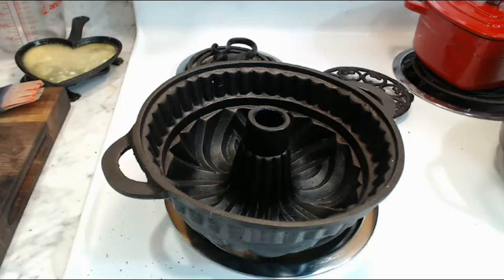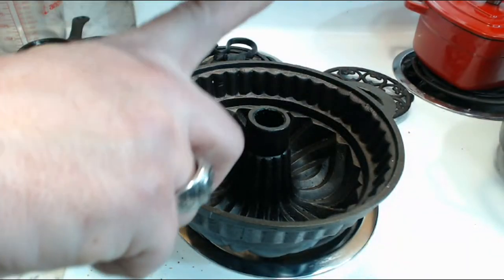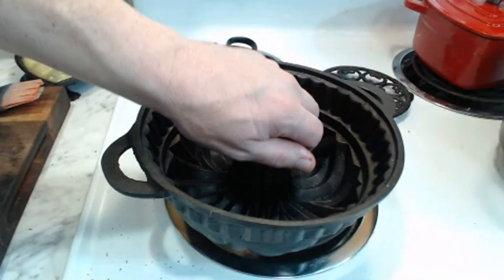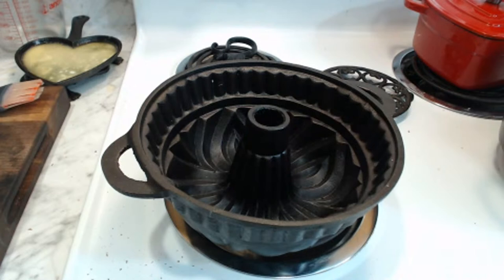At one time, I had a friend who had an interesting one of those newer Wagner's original 1891 pieces, the ones that they made in the 1990s, just before Wagner went out of business. Curious thing, it had the most extreme warping I had ever seen. It literally looked like the bottom of the pan had a drop, like a raindrop, come down on the bottom. That's how extreme the warping was. It was a flat pan with a little, again, like a raindrop on the bottom. I actually asked him if I could buy that pan from him, because I would have loved to have shown it off, but he had already discarded it, unfortunately. So all you have is my word for it.